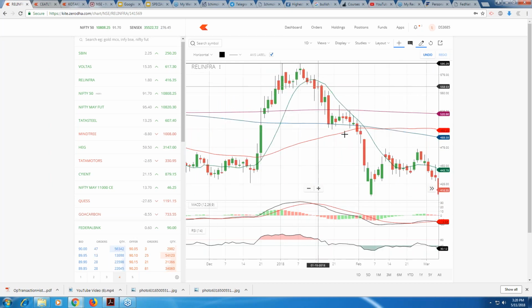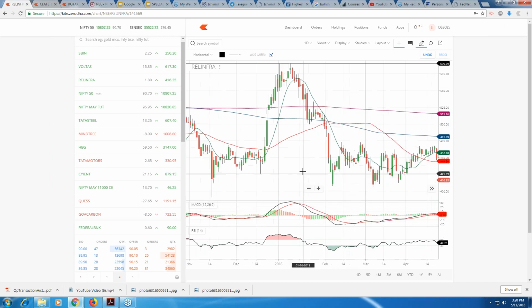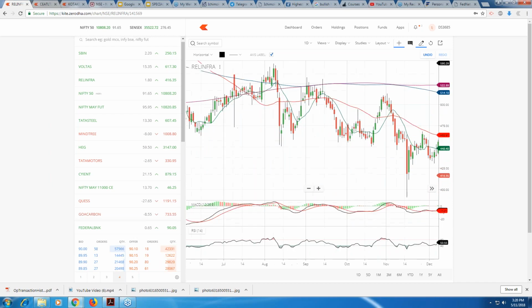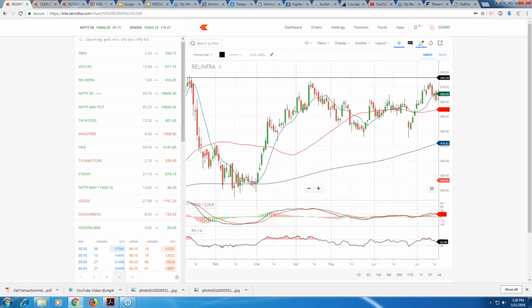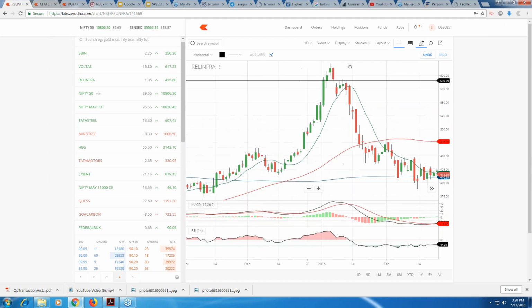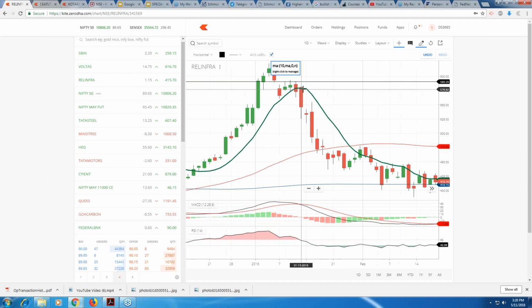You can see how beautifully the stock has fallen down, right? So identifying the correct trade from the top is very, very important. Now see here, this is a bearish engulfing candle, but none of these three candles are the entry point for us. Our entry point is when the candles go below the 10 moving average.